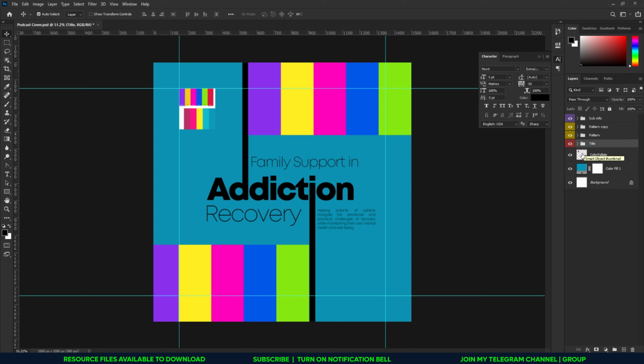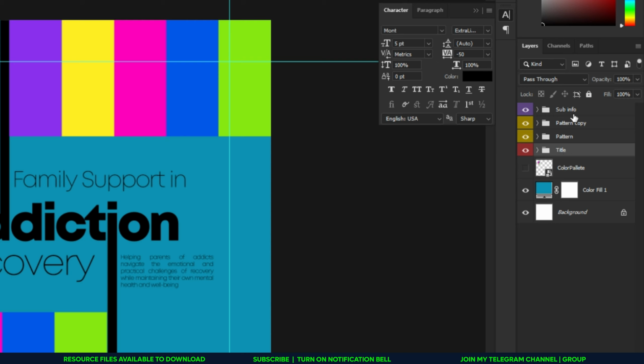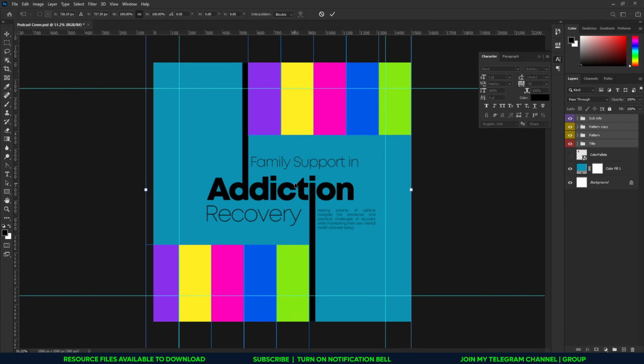Okay, let me hide the color palettes. Select the title group, hold Shift, click sub info, select all the layers, Control T to activate your free transform tool.